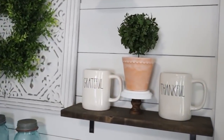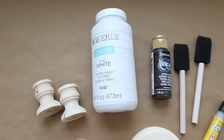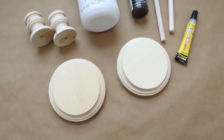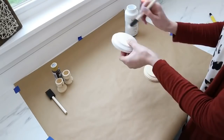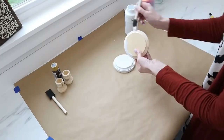First up is a project that was inspired by a Target dollar spot small riser, but you guys were having a hard time finding them, so this is a take on that same concept. I have some small round discs and some candle stands that you can find at Hobby Lobby for super cheap. And of course, you can paint yours or stain yours depending on your own home's decor.